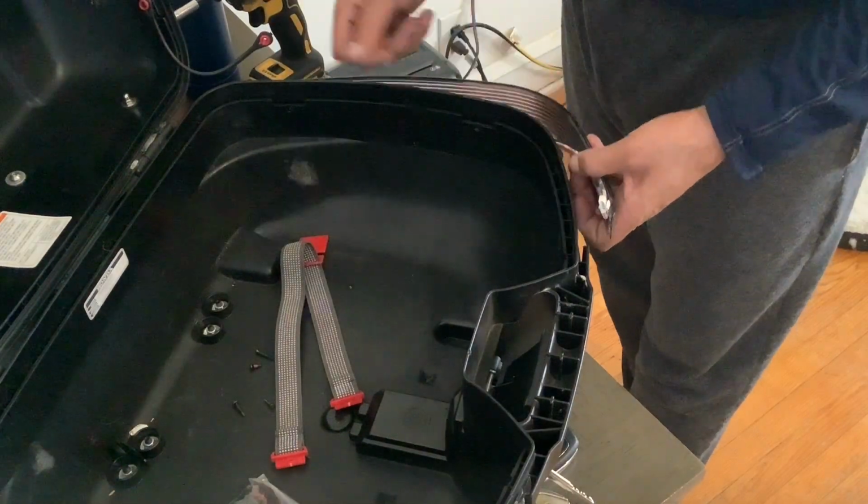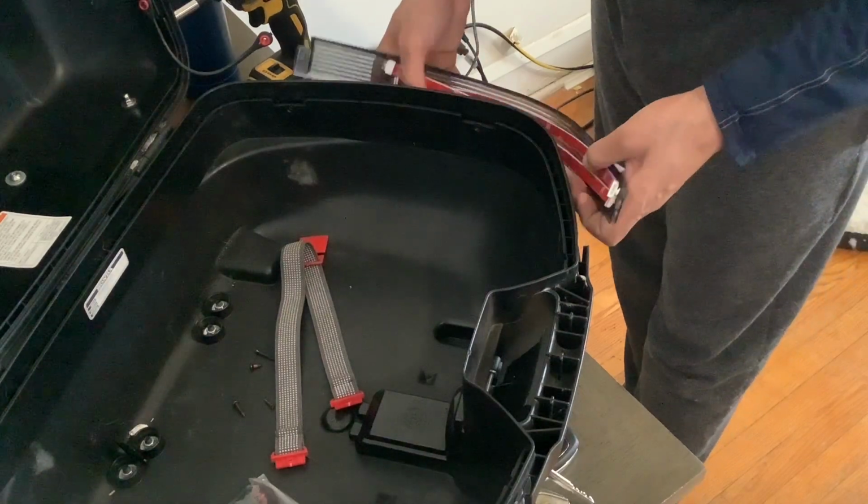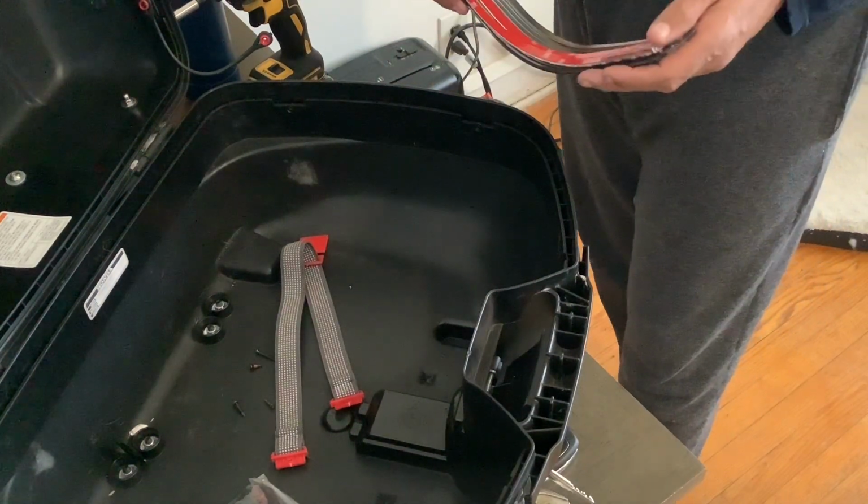Now I probably could have got some thinner LEDs if I wanted to go online and shop, but honestly, I just went with the easier route. I mean, they're at Walmart. They're 20 bucks for the pair.